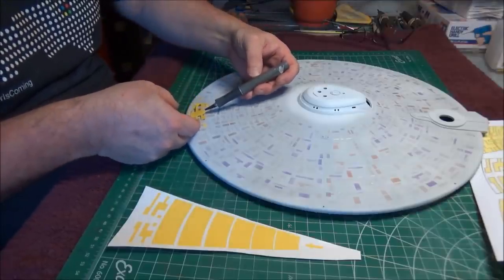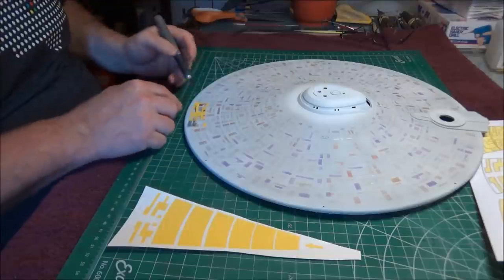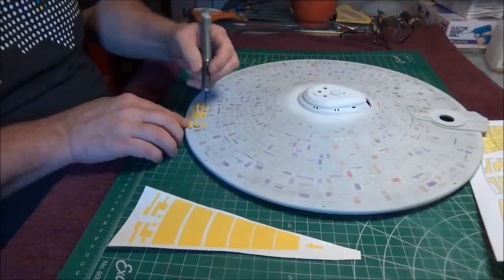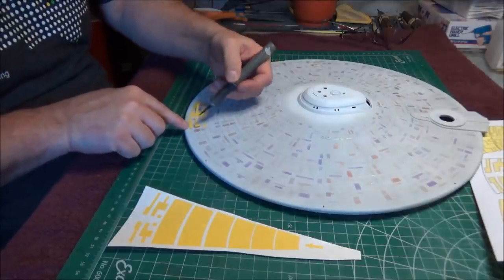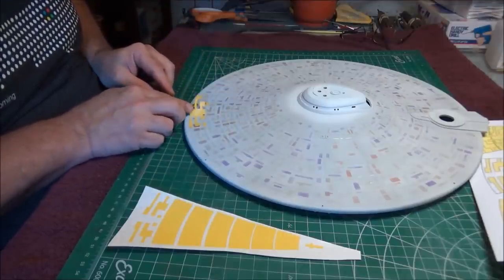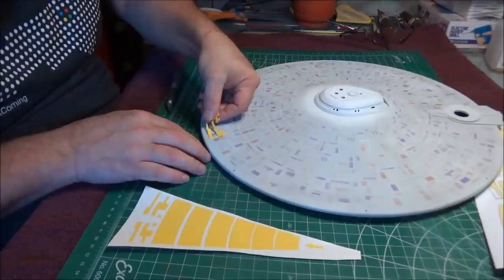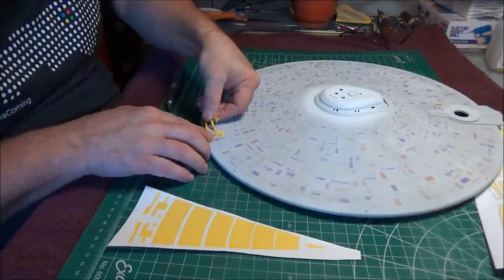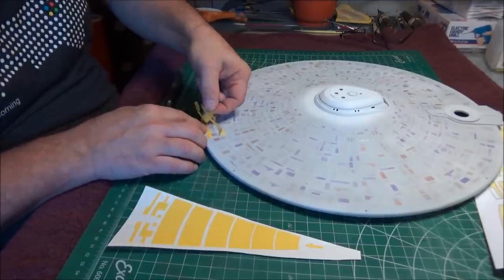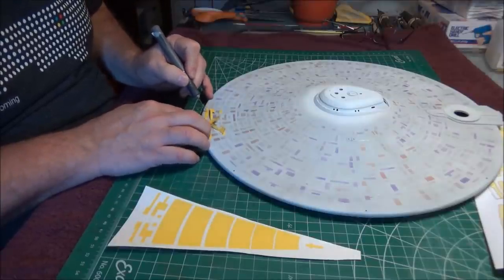And lay this down on the hull section where it's going to eventually land. And I center it, and I make sure that the corners are, you know, this last leg goes all the way out to the corner, and I can see that I'm a little bit off center, so I need to peel it up and move it. Sometimes I will start just by lining up that bit in the corner of the hull marking, and then working him all around.